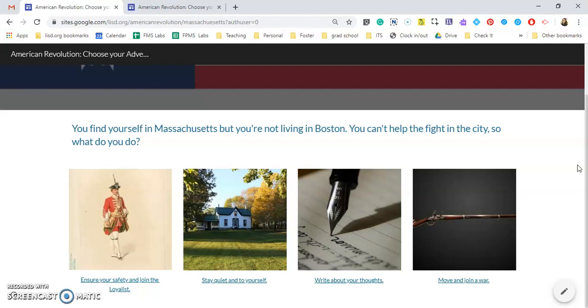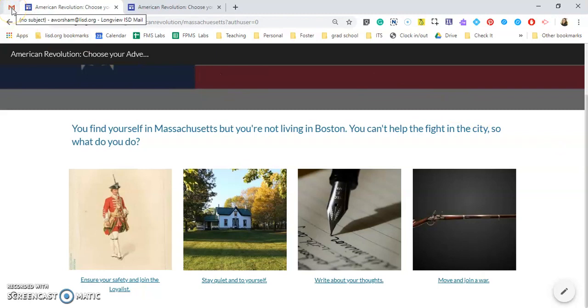I would encourage you to have your students record their journey for each choice in a journal so they can see how the different choices led to something different and impacted it, because there wasn't just one journey that everyone experienced through the American Revolution. That also adds some sort of a writing component so that they're not just flying through this, because it will go pretty fast if they're just clicking and not really spending time to think through it. So I would add in some sort of journal component.